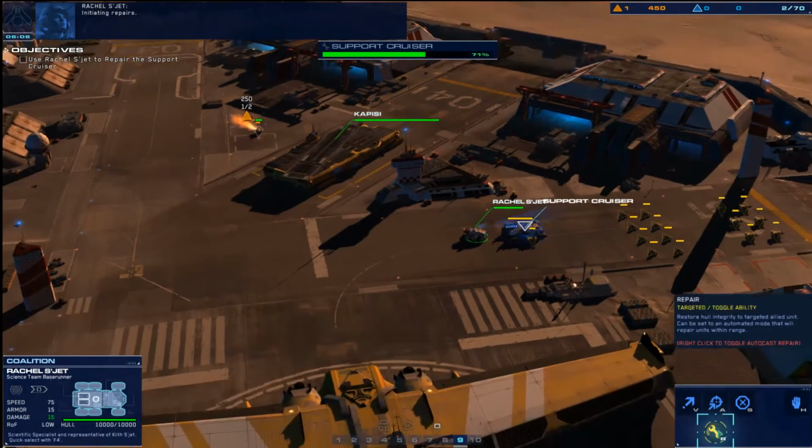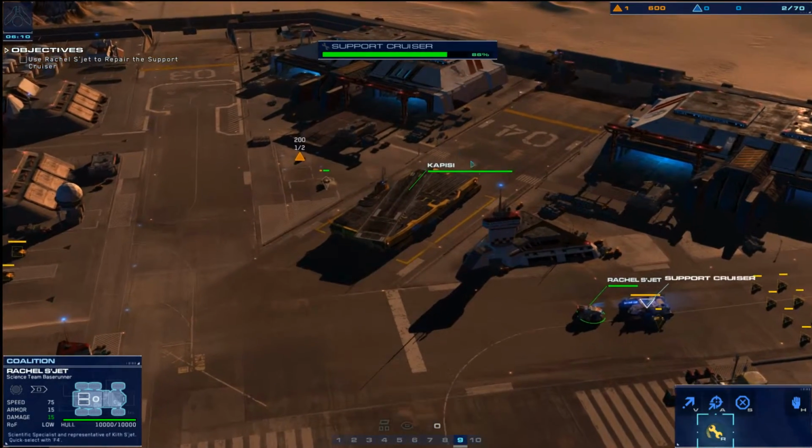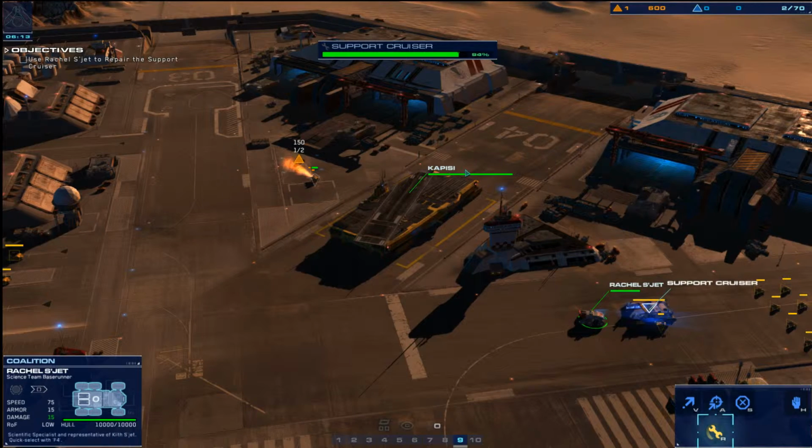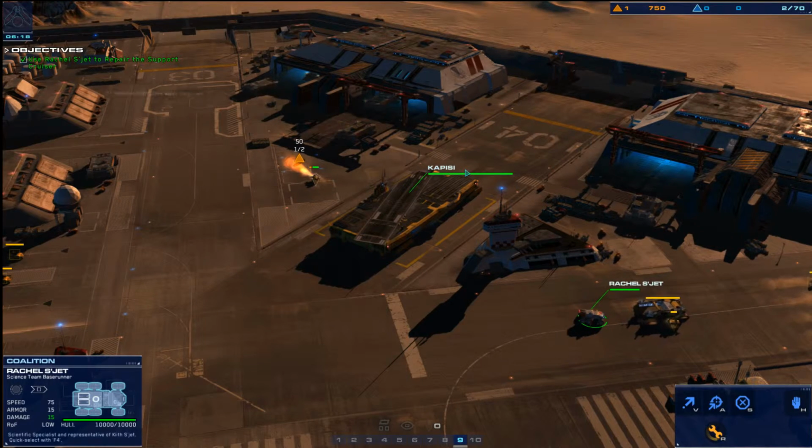Now, I just right-click this to do autocast, so that way when she gets near anybody that needs a repair, she will automatically repair. There's no cost in resources to do this, which is going to be one of the keys to our campaign gameplay. You don't want to lose something you've built because that's resources gone.